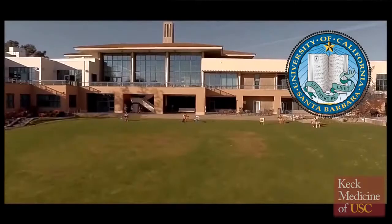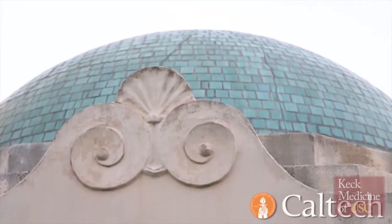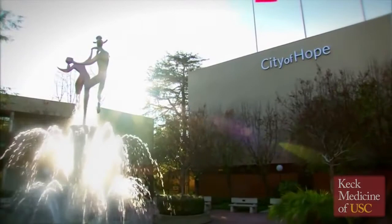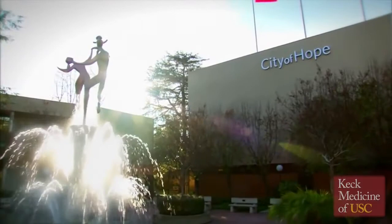This is truly an interdisciplinary convergence. We ended up putting a unique consortium together. The schools involved are USC, where this approach is headquartered; UC Santa Barbara, which is helping us with the RPE differentiation; California Institute of Technology, which is helping us develop the synthetic membrane; and the City of Hope, which provides the product that will be implanted in the patients.